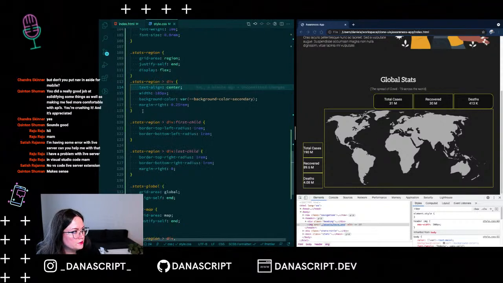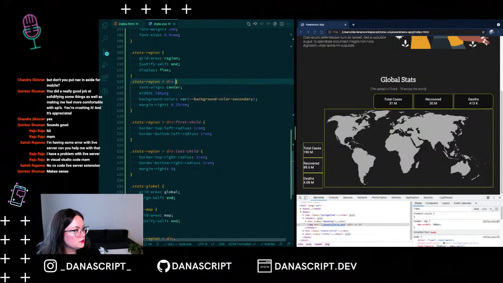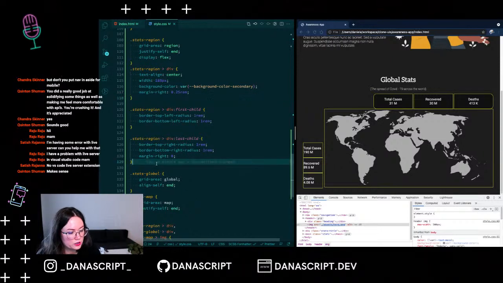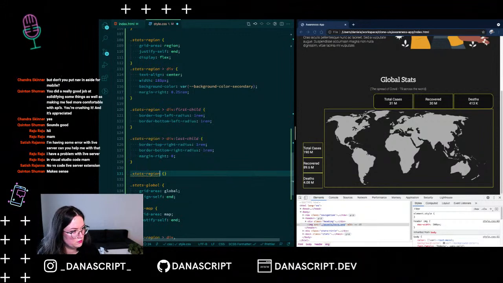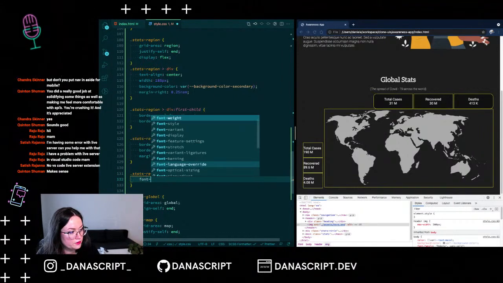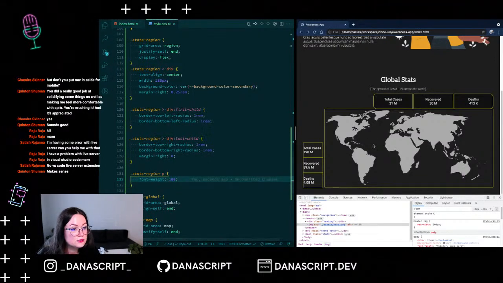So we said that, first of all, this total cases recovered needs to be a little bit thinner, just like this font weight. So we're gonna do, right, so I said that we're going to be overriding, but maybe we're not going to be overriding. We're just going to do .stats-region and we're going to do a p. I know, yeah, we're going to be overriding because the span is inside of the p. It's fine. So the font weight, you see what I'm typing, is going to be 100. And now it's going to apply to all of it.